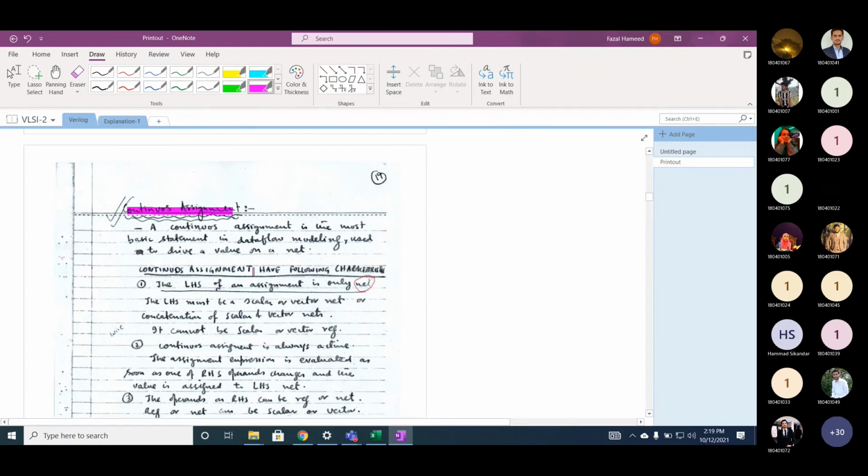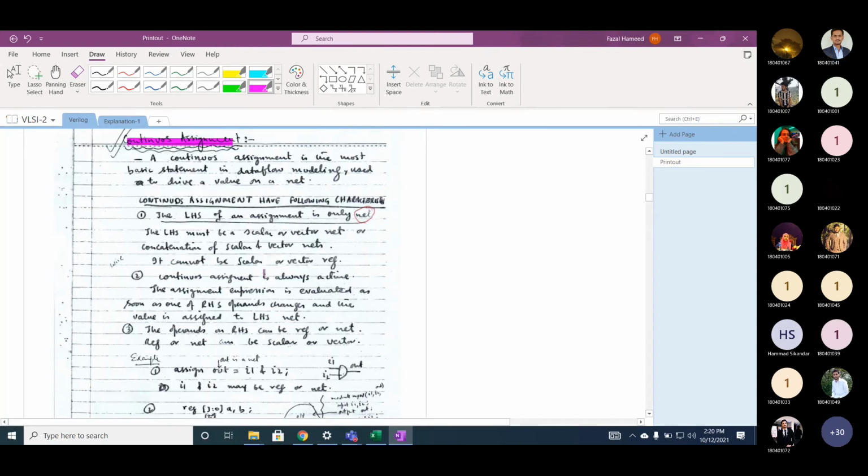What is a net? A net is a data type of a signal. A signal can be reg or net. Net is a connection between hardware elements, and it needs a driver.